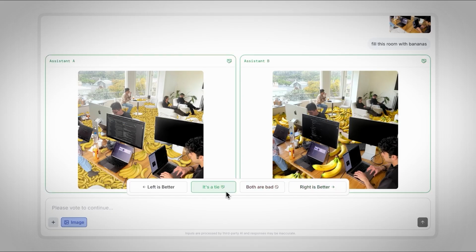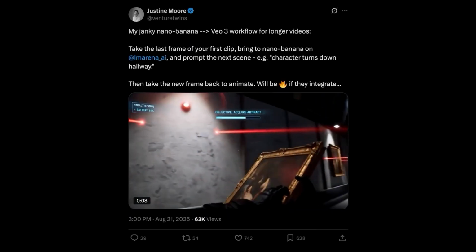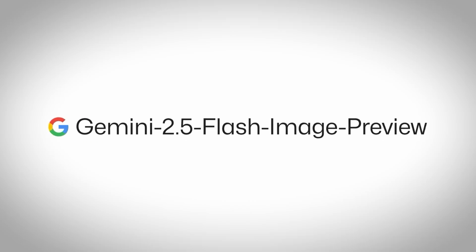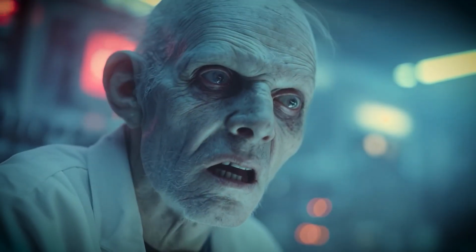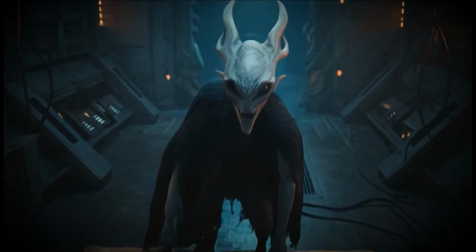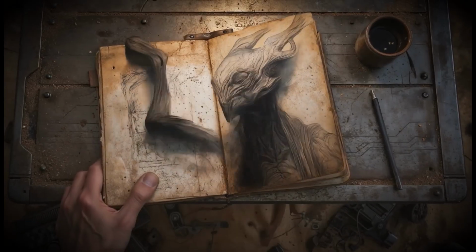So how is the AI community reacting? Today we're looking at a mysterious new model that's been floating around the LM arena. There's a new AI image editor that is blowing everybody's minds right now. What is Nano Banana? If you haven't heard those two words together, you're probably not keeping up with AI. Nano Banana has already been benchmarked on platforms like LM Arena, and the results are impressive. People are calling it the first AI editor with a memory. Creators who struggled with other AI tools are noticing fewer errors, sharper images, and way more reliability. One user put it perfectly: it feels like the AI finally understands continuity.